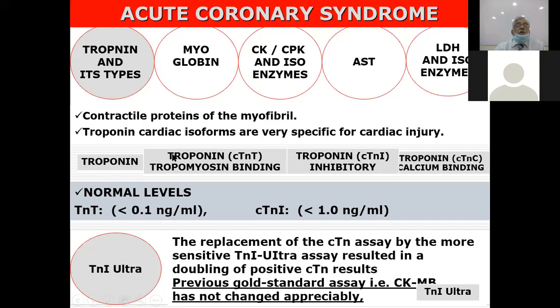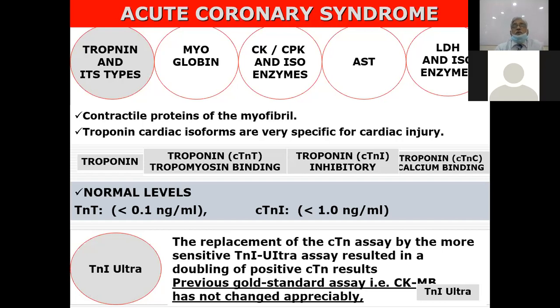So total troponin and its isomeric forms: the tropomyosin binding one is TROP-T, we call it that because of tropomyosin. So T is an isomeric form of troponin, and this inhibitory troponin is another one, and another troponin is calcium binding. This calcium binding troponin, which is cTnC, capital C, is non-specific. When you compare these isomeric forms, some laboratories measure the total troponin, some measure the isomers. It's a very simple investigation which can be done in minutes, and you can have a result.